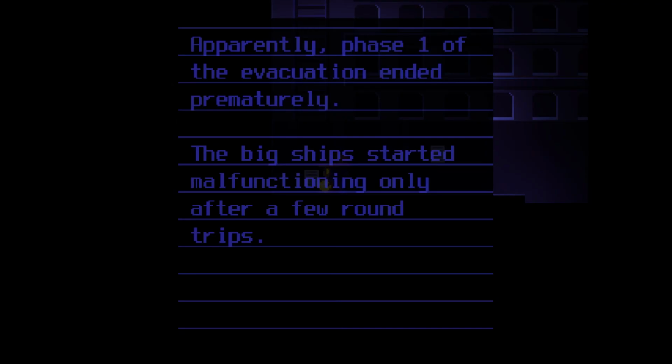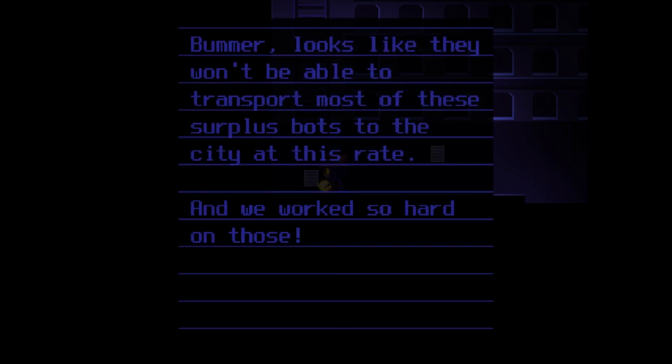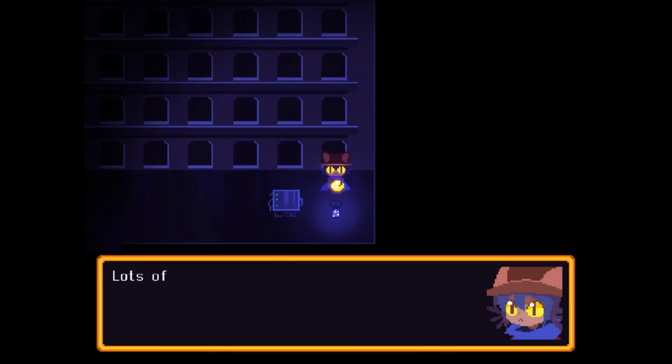Apparently phase one of the evacuation ended prematurely. The big ships started malfunctioning only after a few round trips. They said it was due to something with squares? I'm not sure what they mean by that. Bummer. Looks like they won't be able to transport most of these surplus bots to the city at this rate. We work so hard on those. But I suppose the robots are busy enough with transporting people as it is. I think it's going to be our turn soon. Again with that interesting spelling of robot.